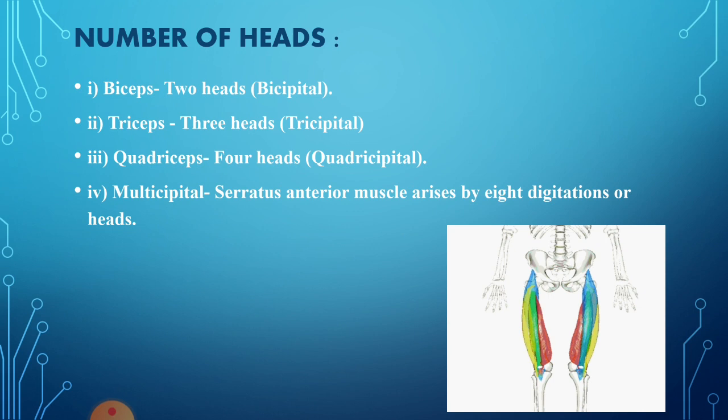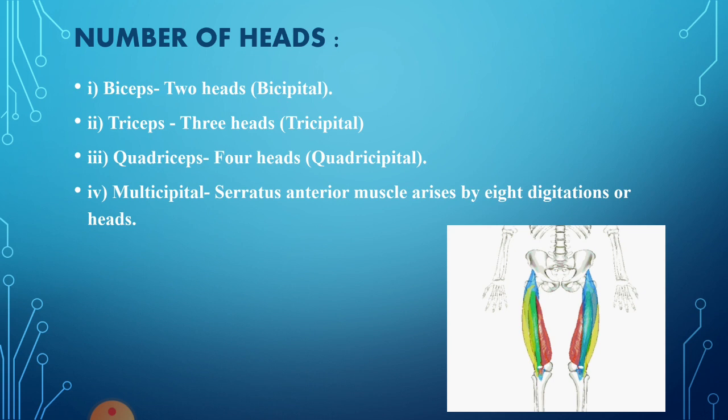The next is quadriceps muscle. This muscle would have four heads, and we have an example of quadriceps femoris muscle, and I have pasted a diagram here. You can see the four tendons highlighted as blue, green, yellow, and red colors. And basically quadriceps femoris muscle is a group of four muscles, and these include the vastus lateralis, vastus intermedius, vastus medius, and the rectus femoris muscles. You don't have to remember the names, I'm only telling you to make your concept clear.